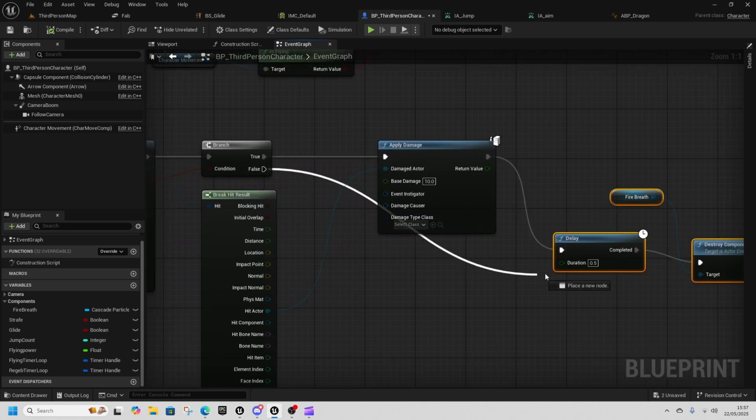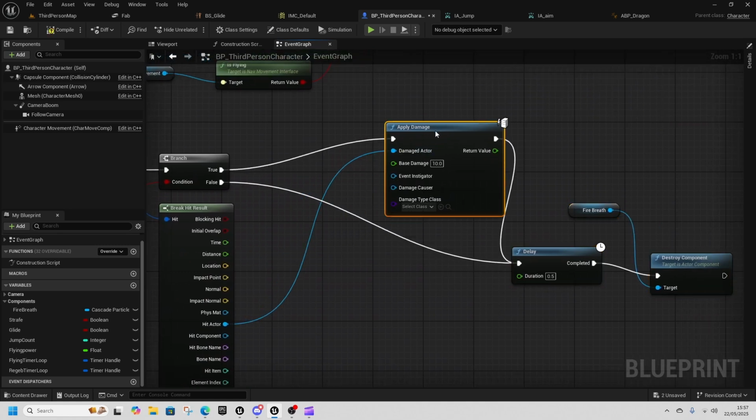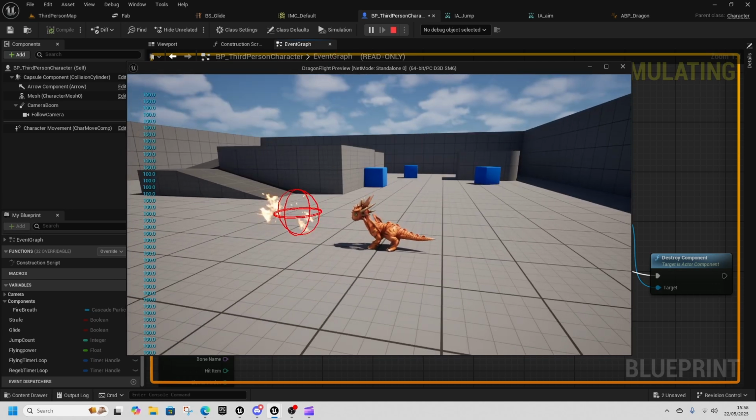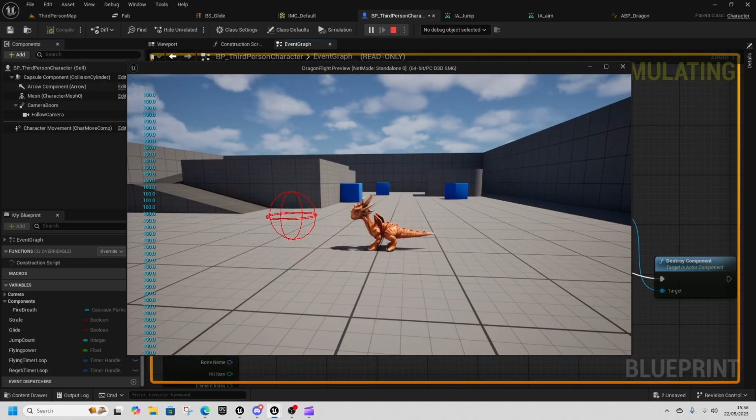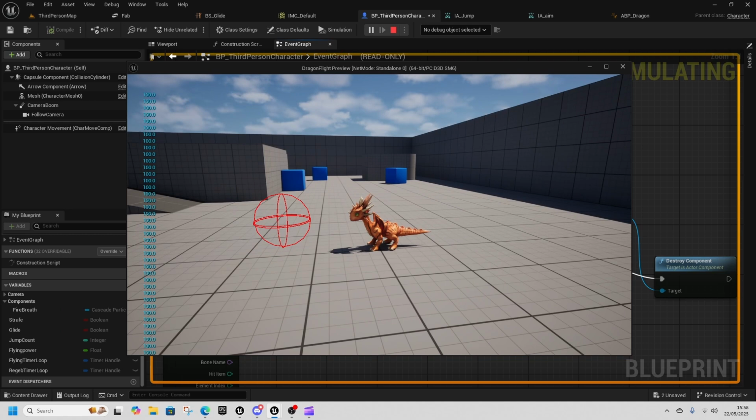We also need to do that from false as well. So if it doesn't hit anything, we're also destroying. 0.5 might be too short actually. 1 seems like a good amount. There we go.